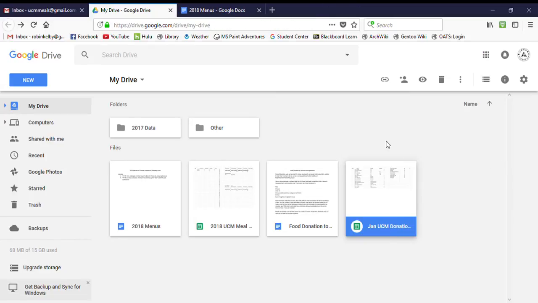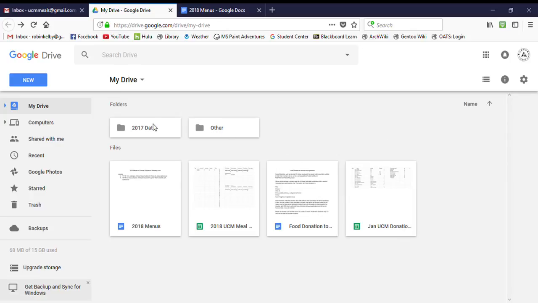Finally, since this is the beginning of the year and I haven't made this spreadsheet yet, there will be another Google spreadsheet in this folder, which will be the annual donation sheet. Each month, somebody will take the previous month's donation sheet and add up all of the different kinds of food into the new donation spreadsheet, just so that we have one spreadsheet that contains all the items that have been donated to UCM and the dates that they were donated.